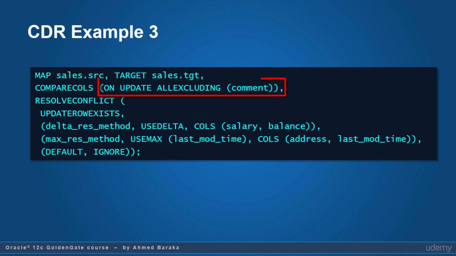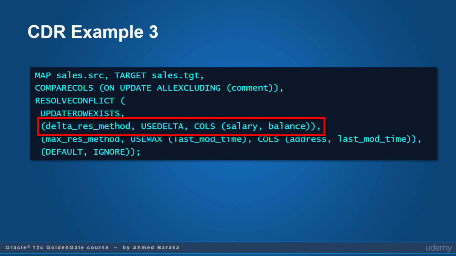This example uses all the columns except the comment column as the comparison columns for conflict detection for update operations. For an update row exists conflict, use two different resolutions depending on the column value. Use the use delta resolution logic for the salary and balance columns.